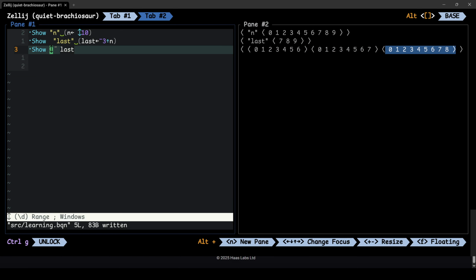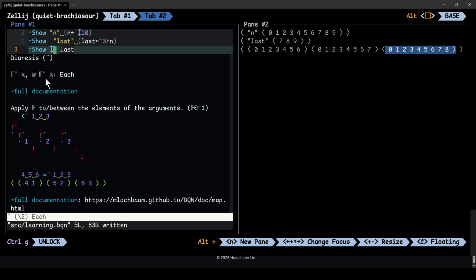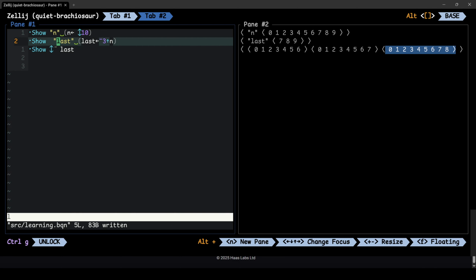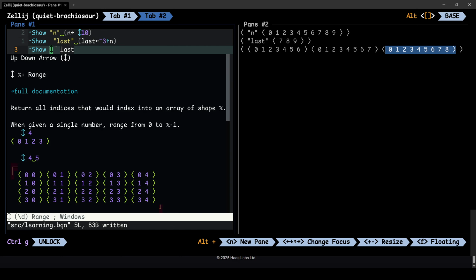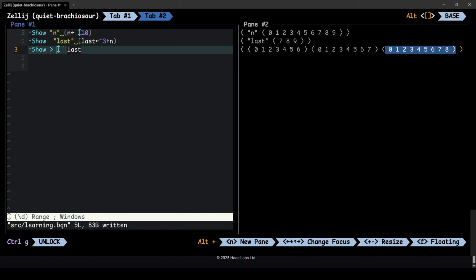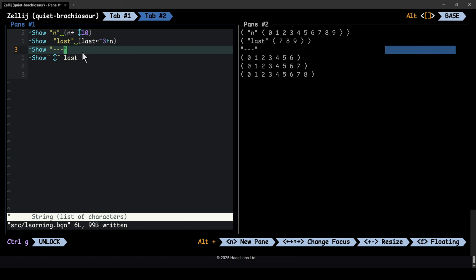Because what we're doing here is we're going for each element in last, and calling this function on it. Okay, so we can see our elements up to 6, up to 7, up to 8. And again, this is each.